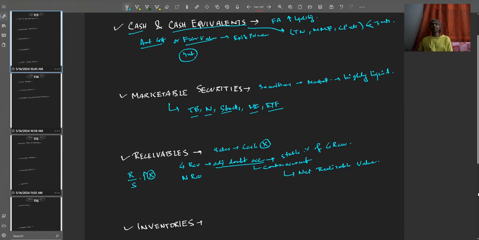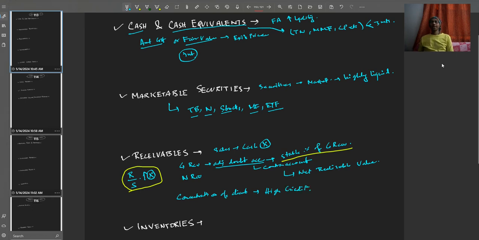If gradually the receivables is increasing as a proportion of sales, there must be something wrong with the credit policy. Some sales are being pushed unnecessarily to show high figures of revenues. Maybe. It may be. So these are two factors that you have to recognize. Then the third thing is concentration of clients. High concentration of clients means high concentration of credit risk.